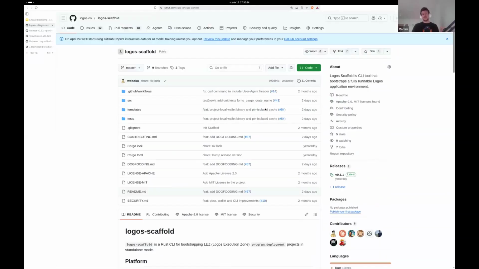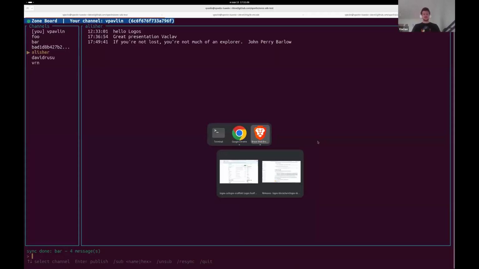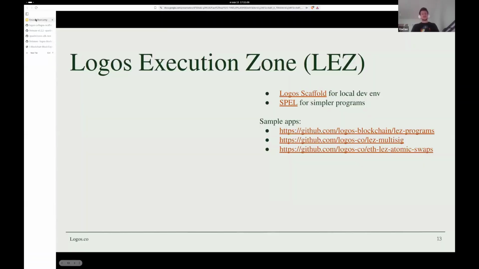We are in the process of updating it to the latest version of LEZ. Like I said in my first slide, there are plenty of broken repos. Not in the sense that they don't work, but it keeps moving so fast that if you get stuck on something for a couple of days or weeks, it's no longer compatible. Sasha released a new version yesterday, which should work with the latest LEZ. I haven't tested it yet, so you can. So that's one thing.